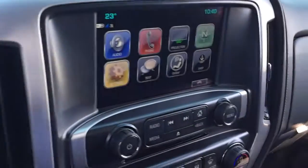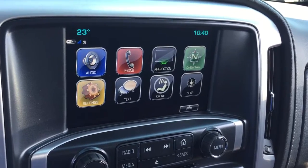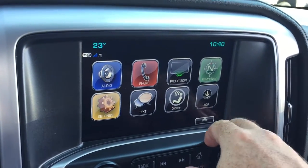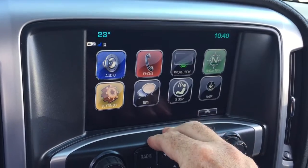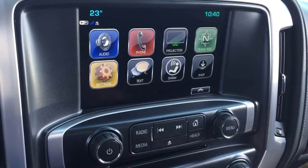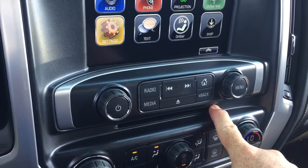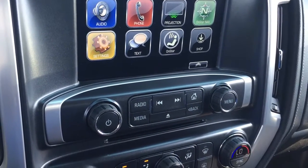Take a look at our IntelliLink system. You got AM, FM, Sirius XM satellite radio, 8-inch full-color touch screen, time and temperature display, OnStar navigation — the full range of OnStar services are available to you. Hands-free calling right there. You can set yourself up and enjoy your stored media on paired devices. SMS text messaging, and an MP3 compatible CD player built into this one — a nice addition when you're hitting the road.